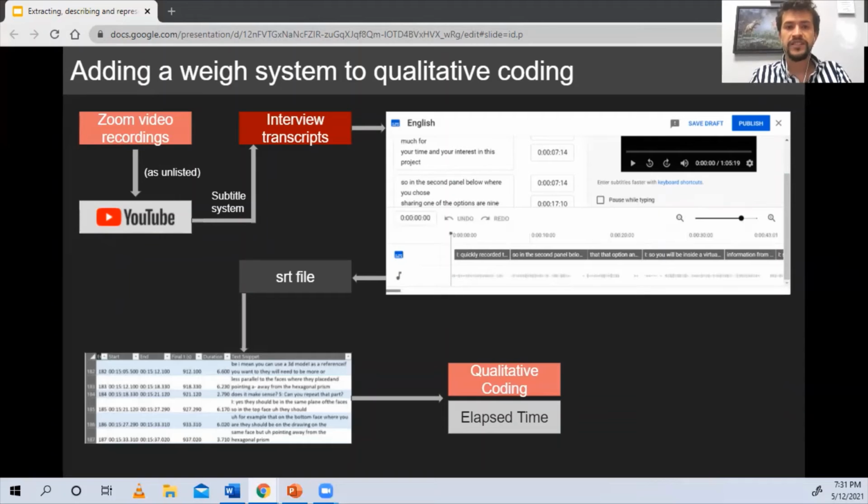This, in my opinion, is the heart of the data analysis section. The Zoom video recordings were uploaded to YouTube as unlisted videos, where we use the platform's native subtitle system to process the transcripts and obtain not only conversation snippets, but also timing information down to the milliseconds. Note that each of the snippets ends where there is a silence. This was used as a non-biased way to assign elapsed time to each coded incident extracted from the conversation snippets. The subtitle file was uploaded to Excel, where it was refined and later analyzed.